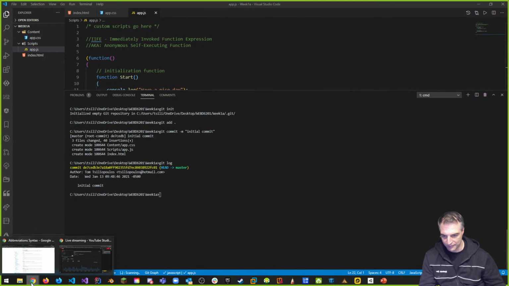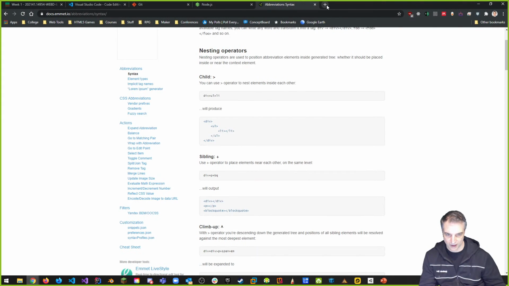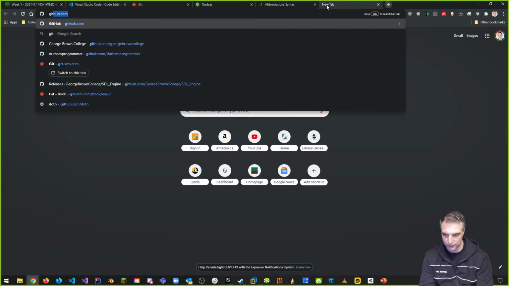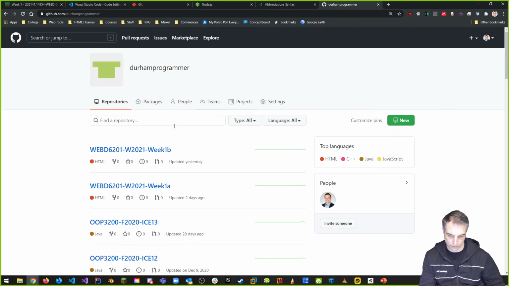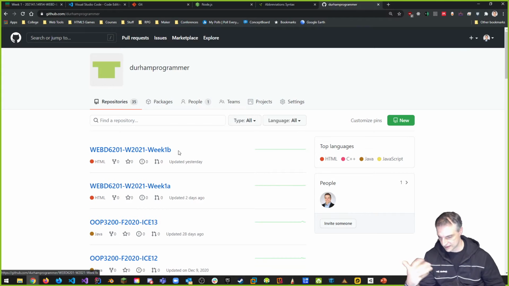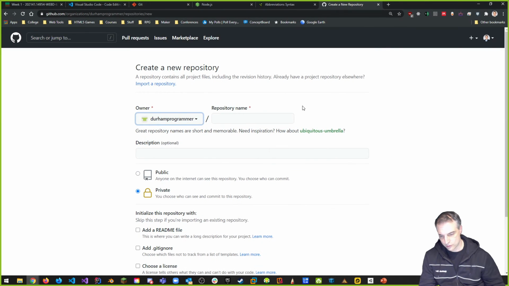But I signed up for GitHub, remember? So let's go to GitHub. Where I'm going to be storing all of your stuff this semester is on github.com/Durham Programmer, right? So Durham Programmer, I've made week 1A, week 1B, and you guys kind of are the third one. I'm going to do week 1C, even though I've called ours week 1A, doesn't really matter. Let's make a new repository. Again, you would go up on your account and do the same thing. We're going to go to public for the repository type. And don't worry, I don't expect you to do this at this point. We're going to do this together tomorrow.